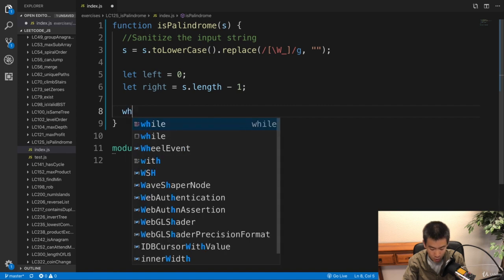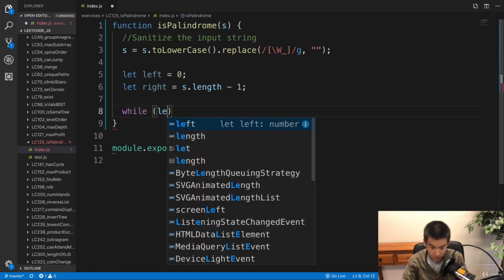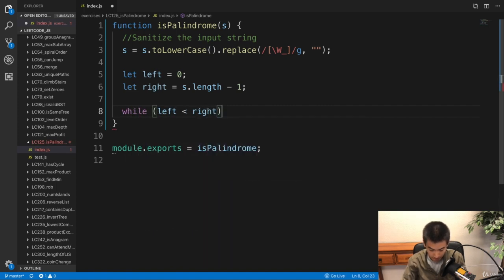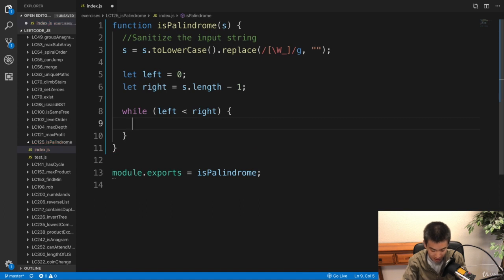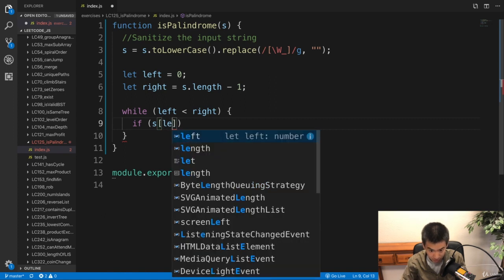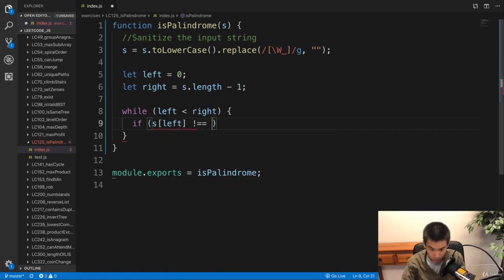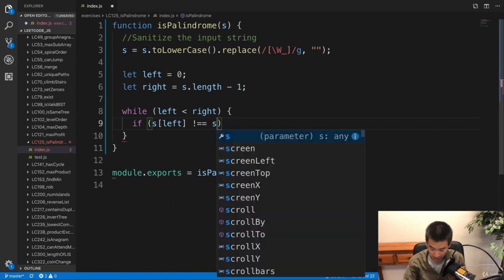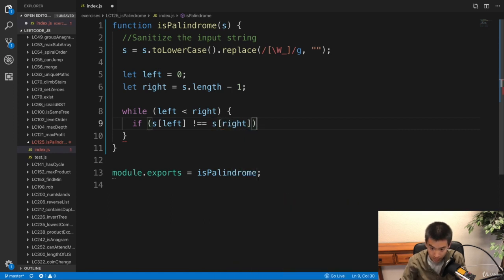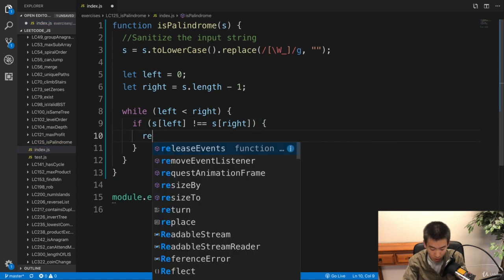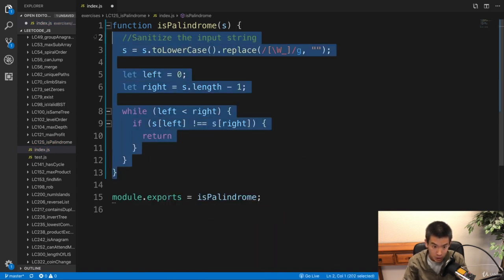Now I'll say while left is less than right, if the character at the left pointer, so s at index left, is not equal to the character at the right pointer, s at index right, then we want our whole function to return false.